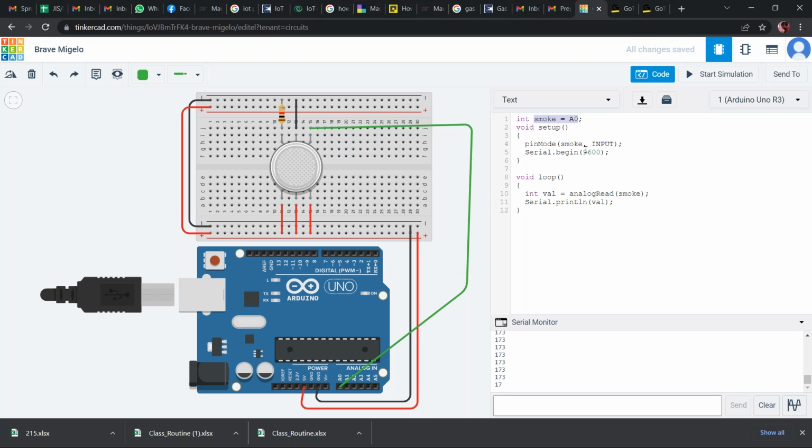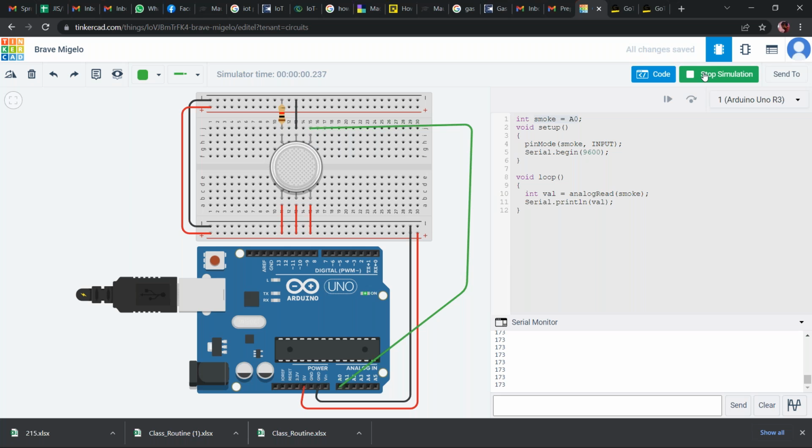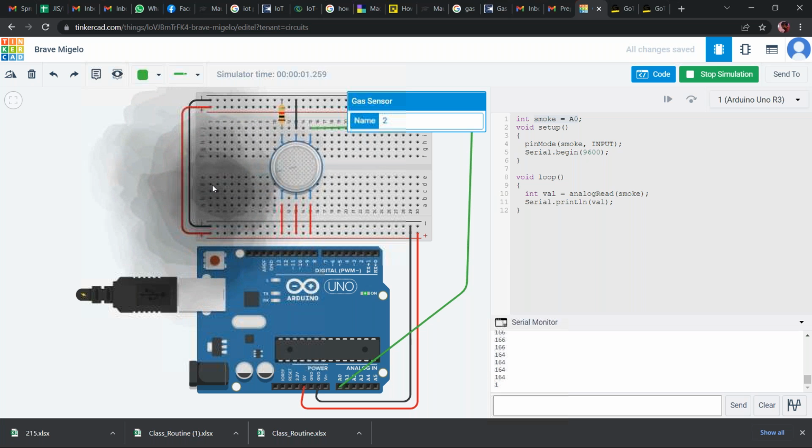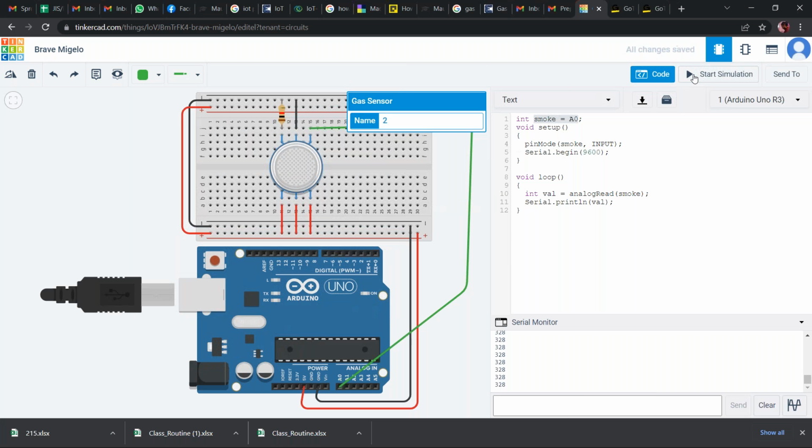And at the last line, Serial.println value, and I am printing the values. Start simulation, and you will get the output like this. When you move the smoke sensor, you will get other values. Understand?